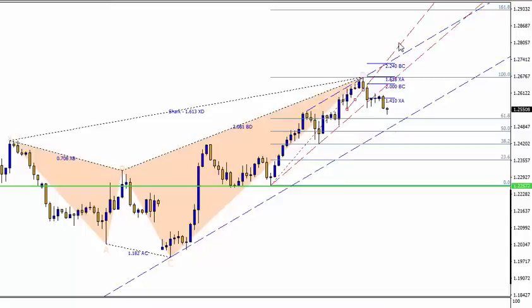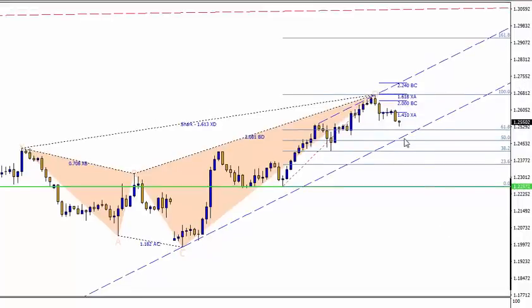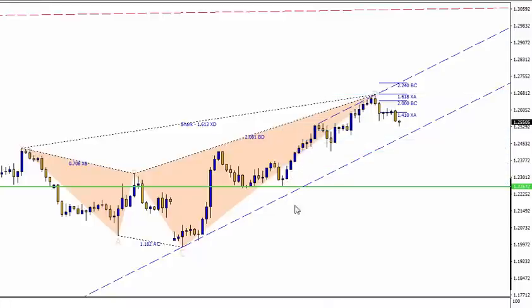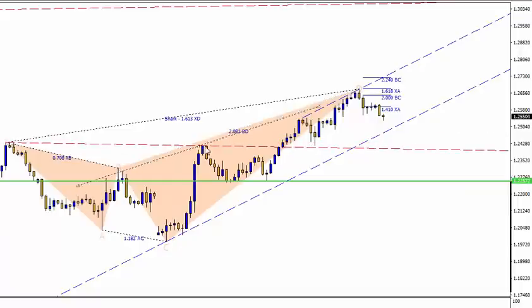So we can get rid of these lines, because yesterday there were our breakout lines, and this breakout situation brought us back down. It broke out all our support levels, so we can now get rid of this line as well. And basically all we need to do is anticipate for the market to come down here, and that's going to be another level to be waiting on. Alright, so that's the pound dollar.